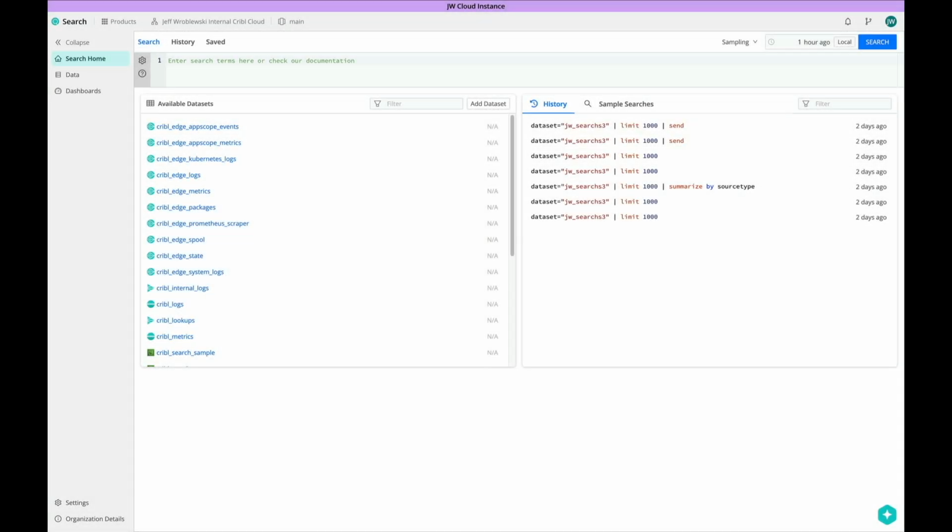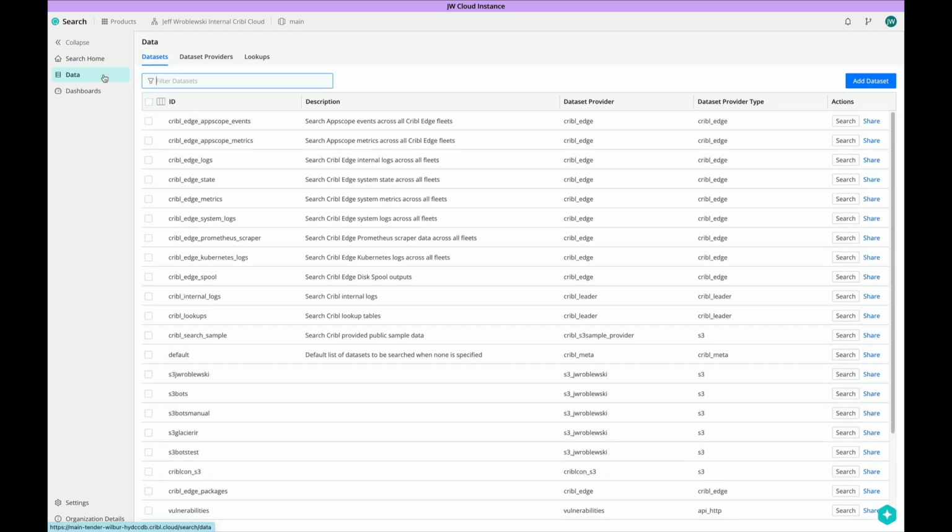Now that we've completed a replay scenario, what if we wanted to search the data in place without having to move it? Cribl Search allows us to do exactly that, and it even provides an operator called send that lets us send the results back to Stream. Let's give it a try. I've navigated to Cribl Search in my cloud account. The first thing we have to do is set up permissions to allow Cribl Search to access the data. We'll click on Data on the left-hand side. There are two main concepts we need to know for the data organization in Search. The first is the dataset provider.